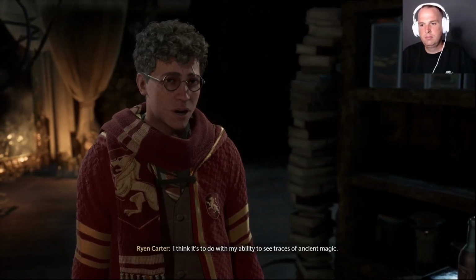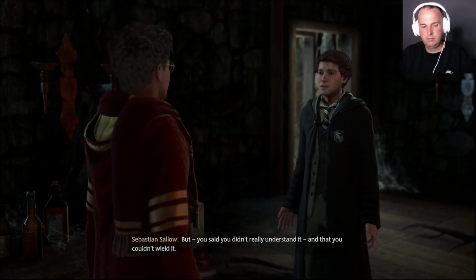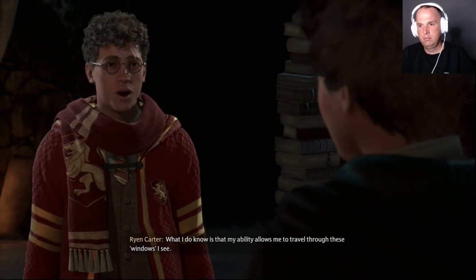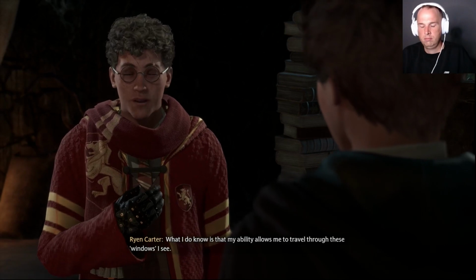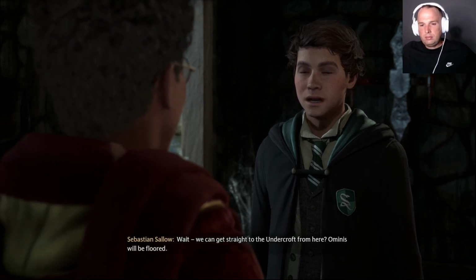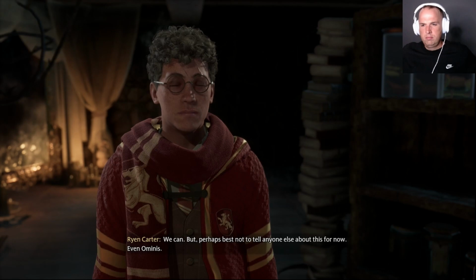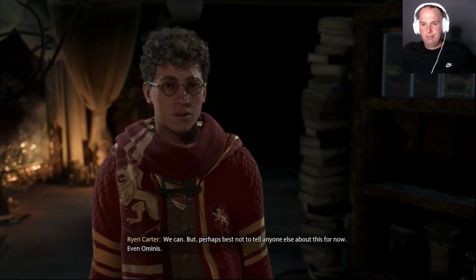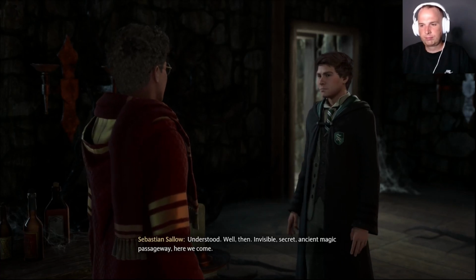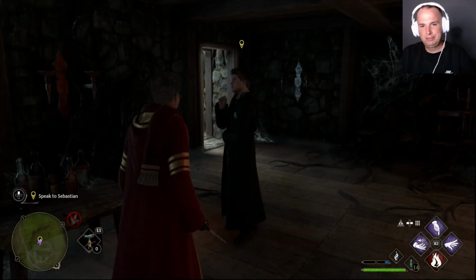I think it's to do with my ability to see traces of ancient magic. But you said you didn't really understand it, and that you couldn't wield it. That's true, and I'm still not sure what it all means. What I do know is that my ability allows me to travel through these windows I see. Wait. We can get straight to the Undercroft from here. Ominous will be floored. We can. But perhaps best not to tell anyone else about this for now. Even Ominous. Understood. Well then, invisible, secret, ancient magic passageway? Here we come.